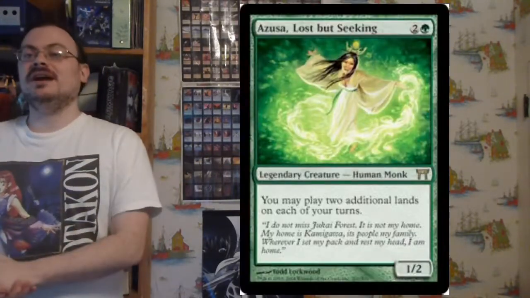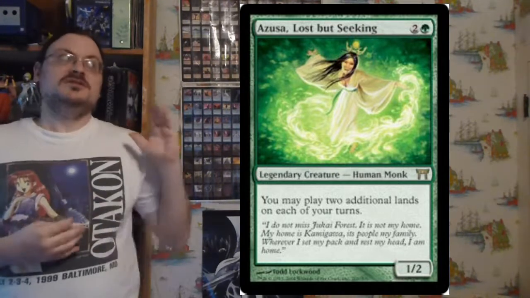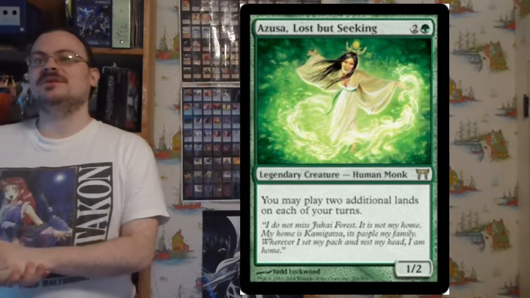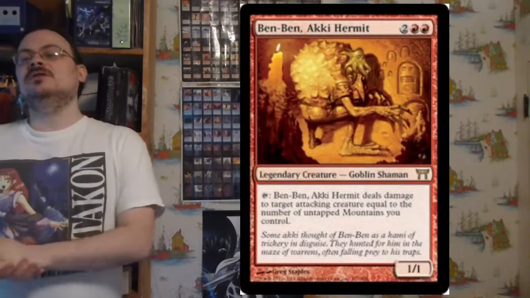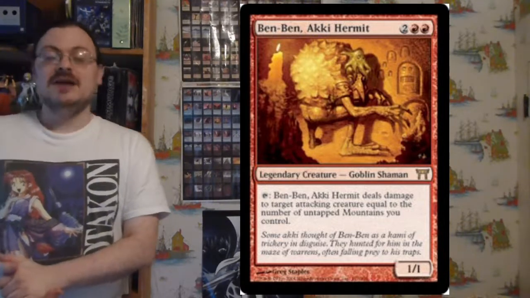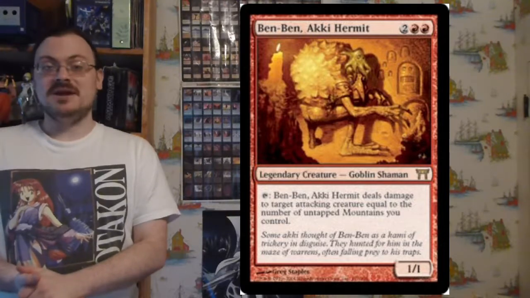Azusa, Lost But Seeking. You can play 2 additional land cards on your turn. Azusa is one of the more powerful cards that's actually in this deck that actually is really good. This is one I could recommend, especially if you're playing green and want to play a lot of lands. Ben Aki Hermit. You can tap it to deal damage to target attacking creature equal to the number of untapped mountains you control. Effectively, you can burn something if you have a lot of mana untapped when you tap Ben.